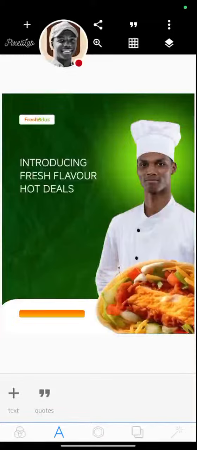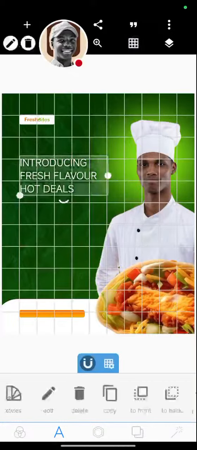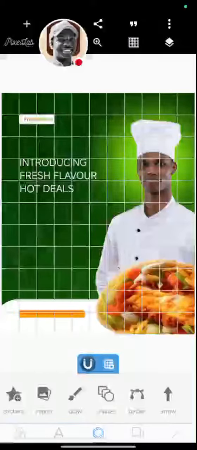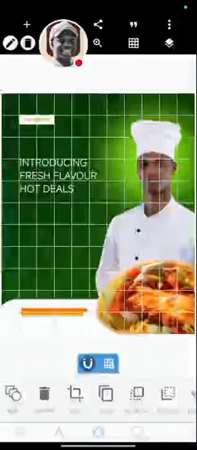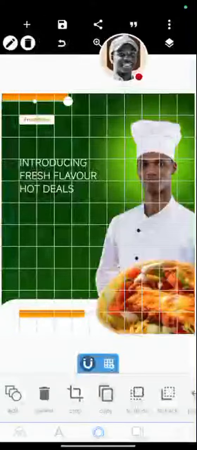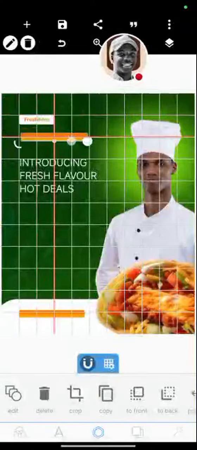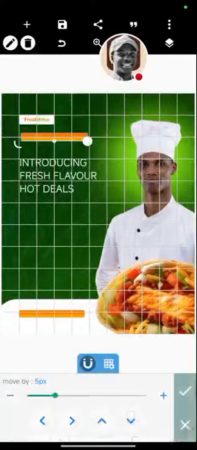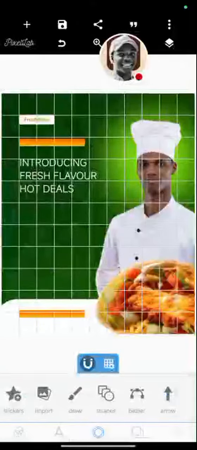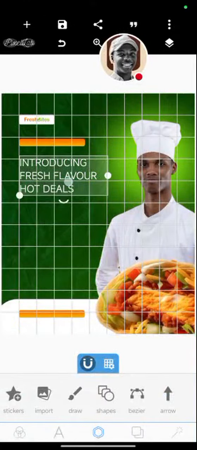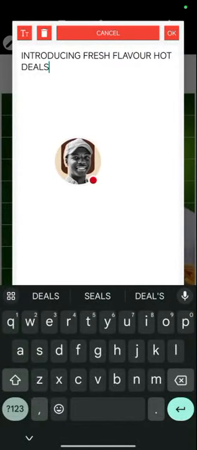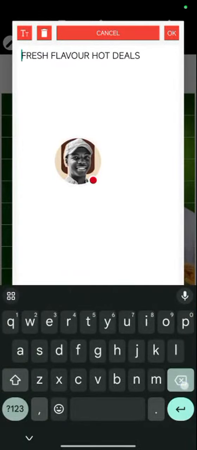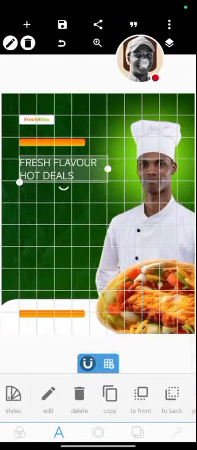So now here's what we are going to do. We can simply copy this shape down here. We copy it, add it here, and then we can reduce this to introducing fresh flavor hot deals.